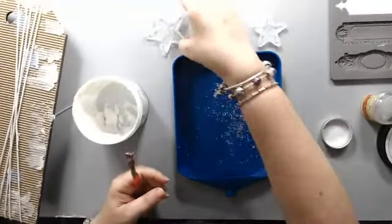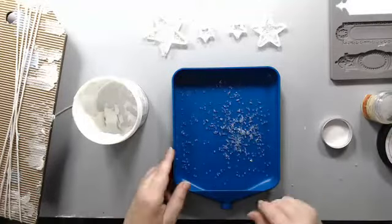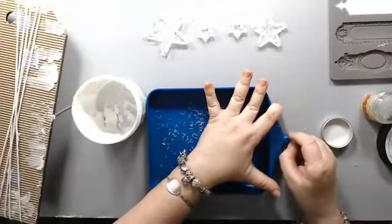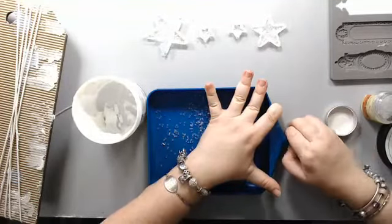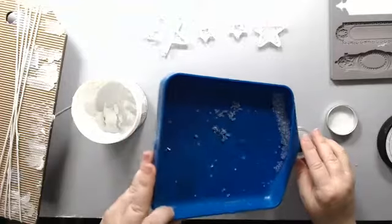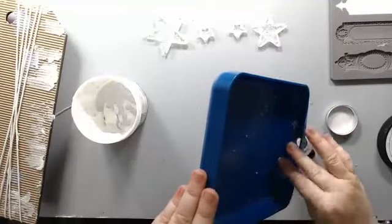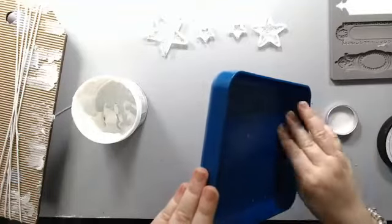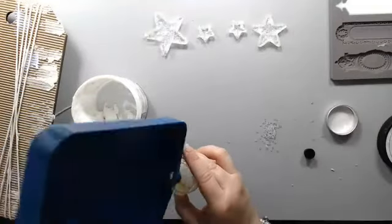Okay, there we go. So now I have the 4 stars, and all I do now is put this back. I'm sure a lot of people, if you've done crafting or cards or used embossing powders, must have one of these. Then I just dump it back inside. Oops, and of course don't do that, which I just did. Everything went outside. It slipped off my hand, but that's okay. I will clean it up. Okay, you see, I just spilled over here. Great. Oh, there's some more. I hear them. Okay.